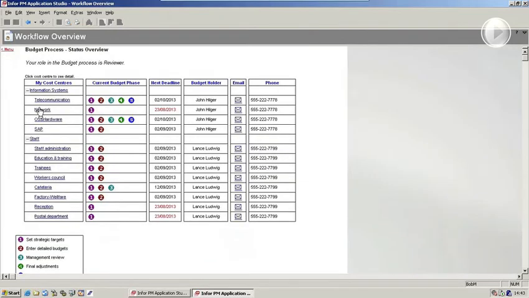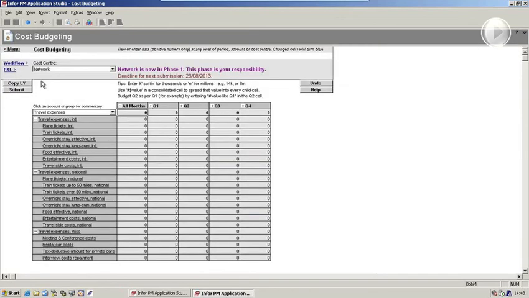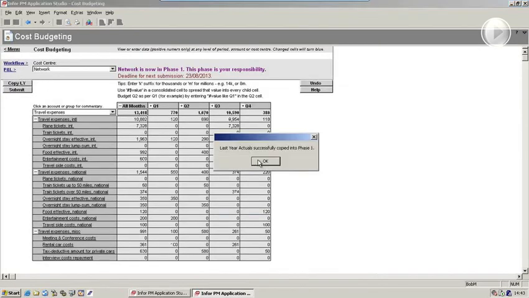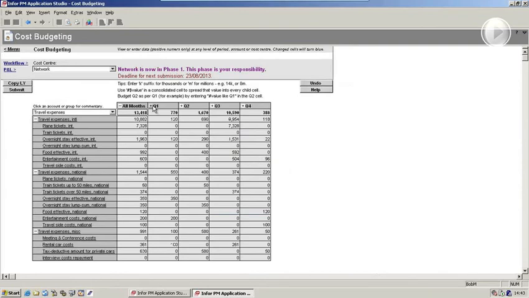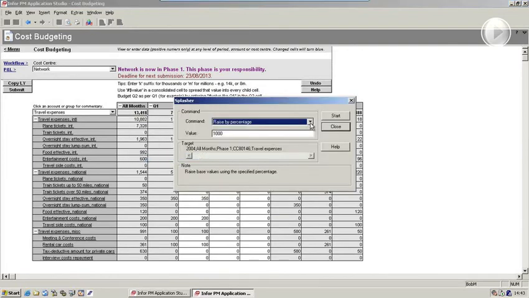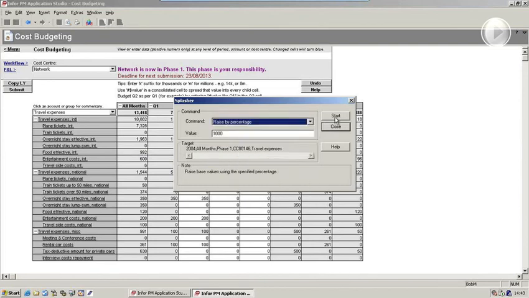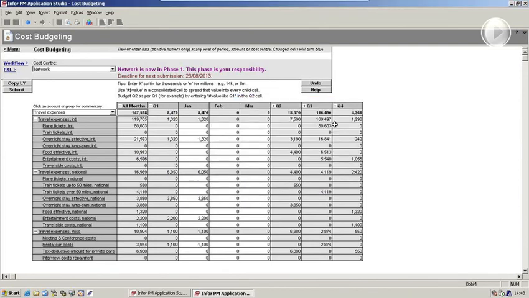Maybe in this one we have some numbers. So we'll copy last year's numbers. Yes, we've got some numbers there. That's much better. Just by way of a guide. And it may be that we now want to use Splasher. So we go into this year. These are travel expenses. We've got lots of options here. We're going to have a bit of fun. So we're going to raise our travel expenses by 1,000%, and it just does it for you.